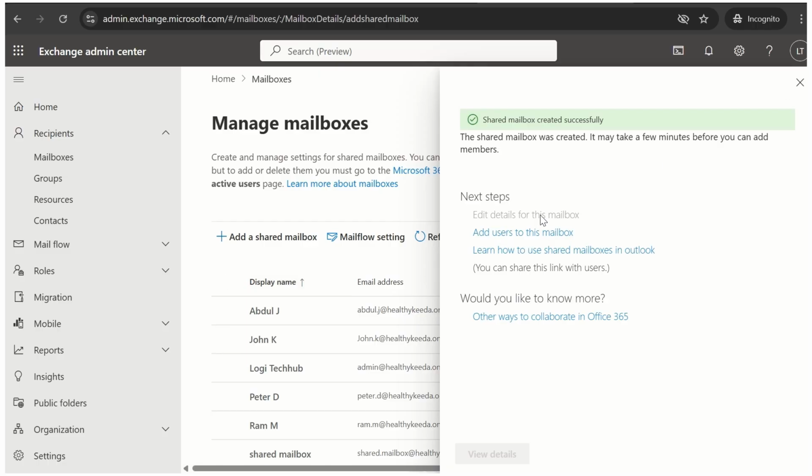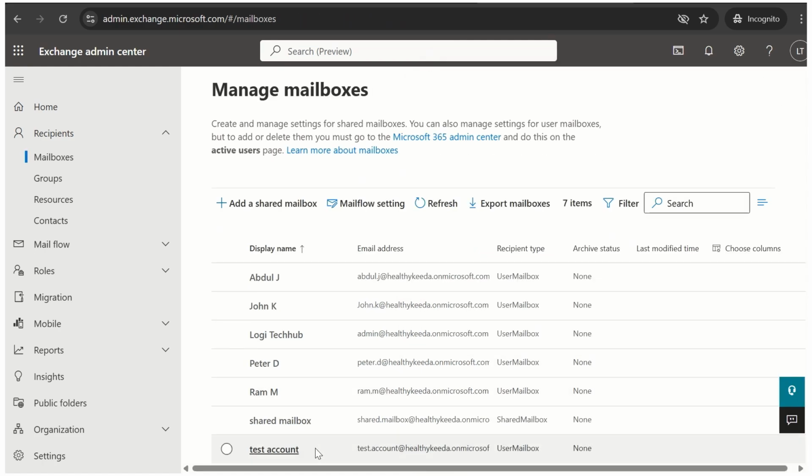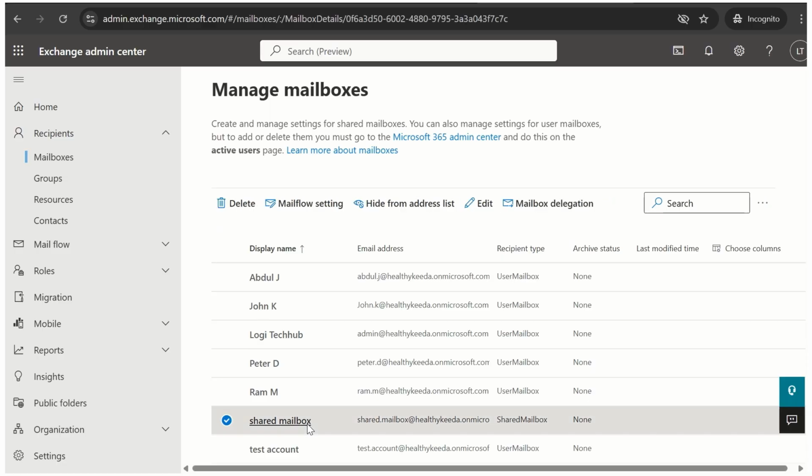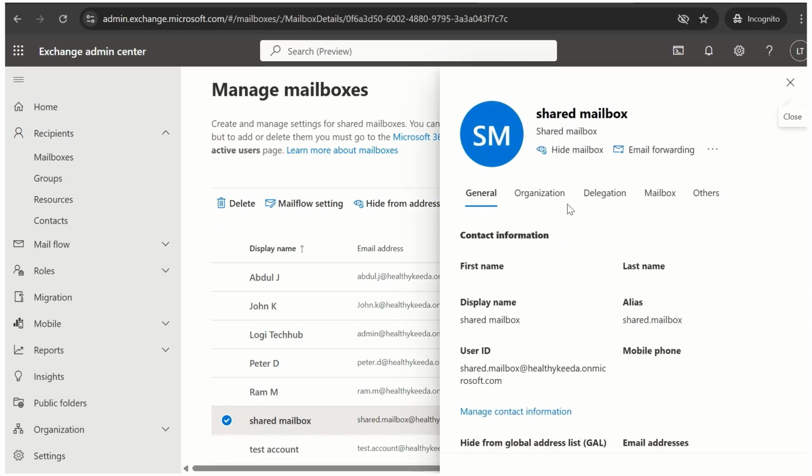Now you can see you have other options also. Microsoft gives us the next steps to perform if you want to continue the settings from here. You can select this shared mailbox and you will get this detailed card view.